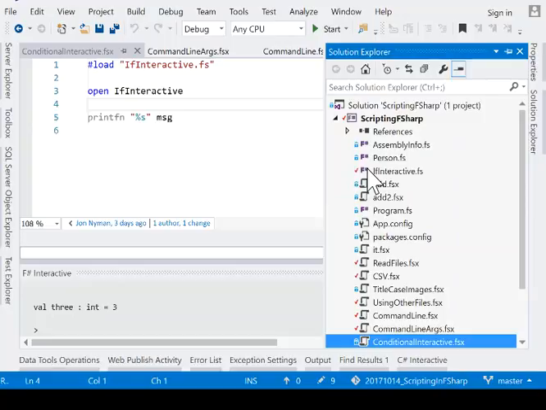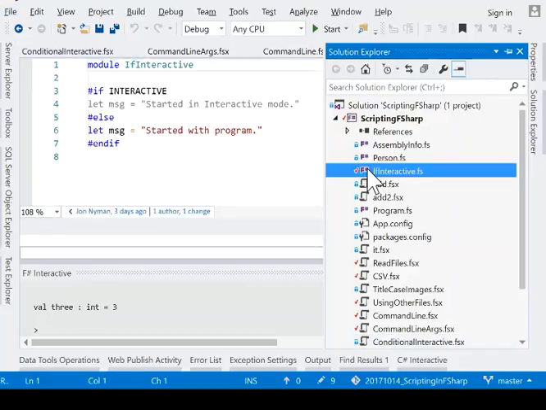So if you're using something from a different file, that file needs to be above it. You could do directories and everything if you have the F# Power Tools, and you can move them up. So let's say I'm on interactive there, I can push Alt and the up and down keys to get it in the right position.